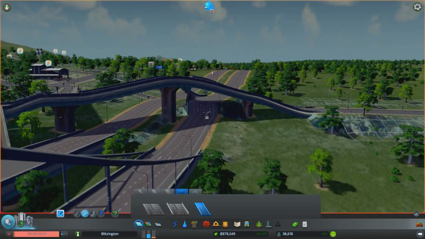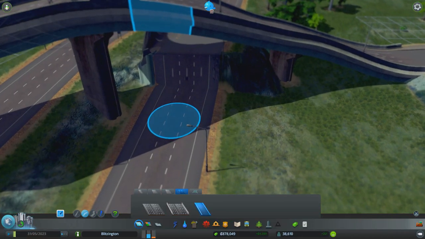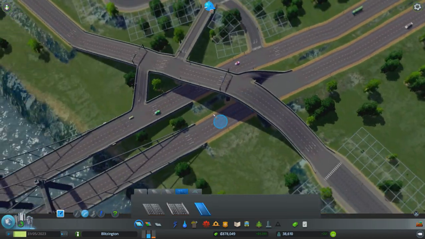Here we go. Wonk. You ready? Oh, he just kind of cut through the ground. That's slightly less fun than I thought it was going to be.